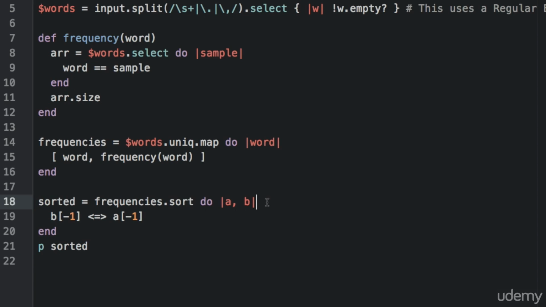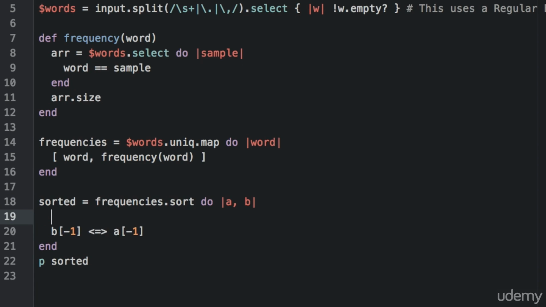So the sorting has worked, but let's break down how the sort method is actually doing what it's doing. If we use a puts statement here, and I'll put a string in here to indicate what's happening, we'll say comparing, and use interpolation, B minus 1 to A minus 1. There are 2 operands to the comparison operator.